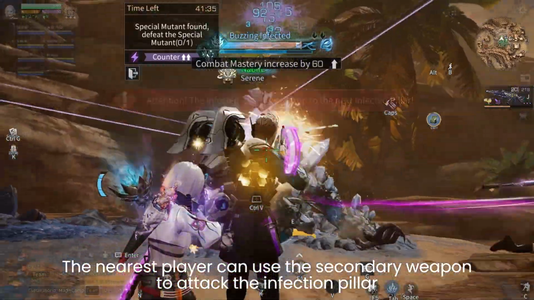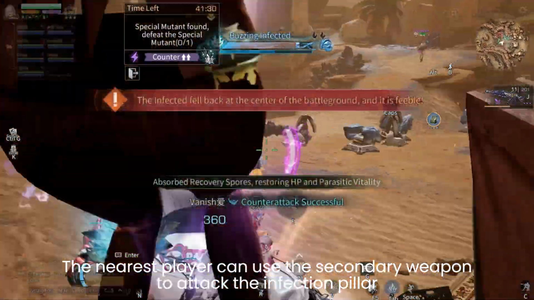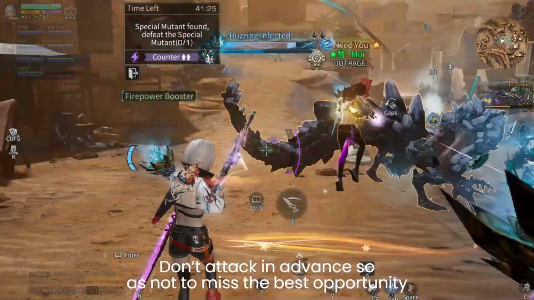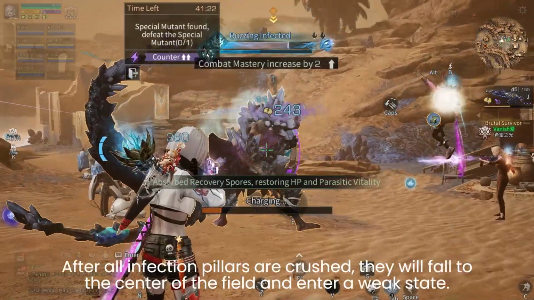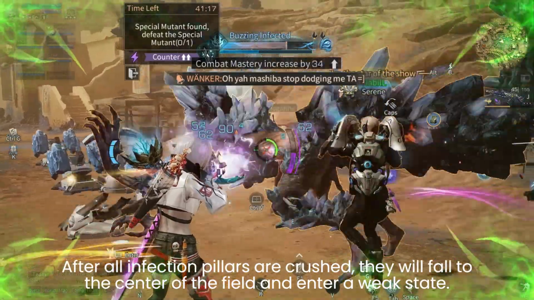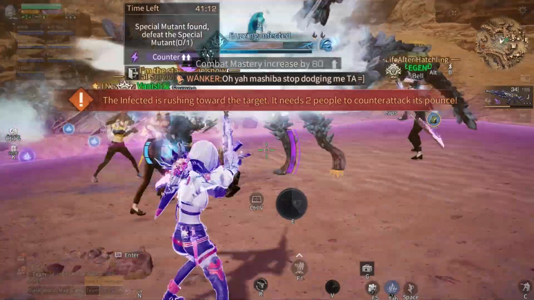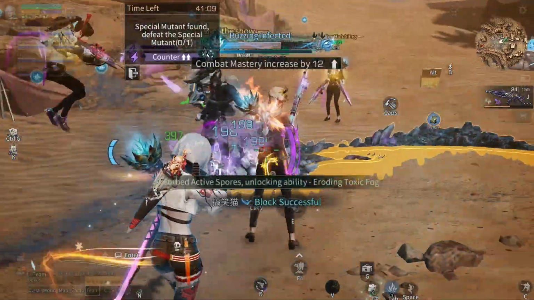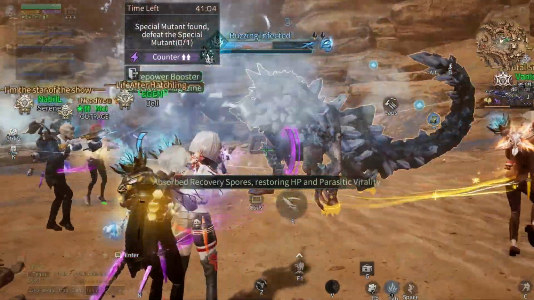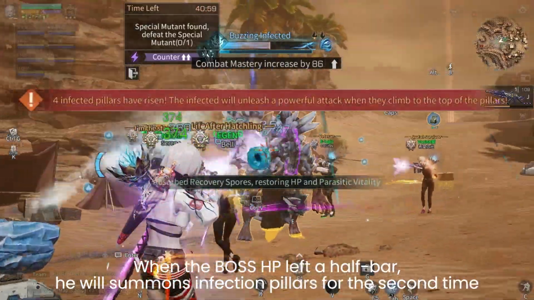The nearest player can use the secondary weapon to attack the infection pillar. Don't attack in advance so as not to miss the best opportunity. After all infection pillars are crushed, he will fall to the center of the field and enter a weak state. When the boss HP is at half a bar, he will summon infection pillars for the second time.